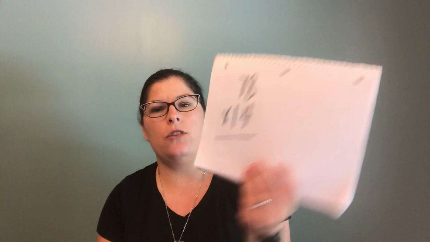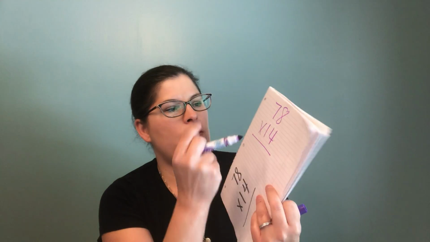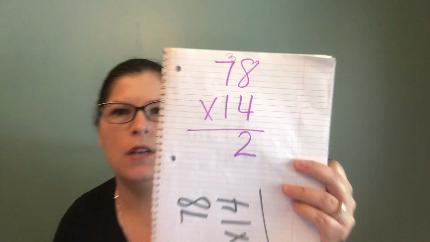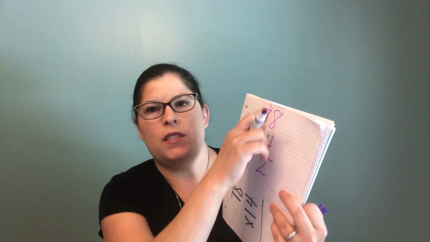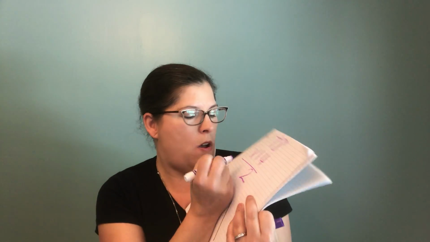So what you're going to do is our 2 by 2 multiplication. And actually I'm gonna change this because I wanna go up and down, I think. 78 times 14. First thing we need to do is multiply our 1 section. 8 times 4 equals 32. I'm gonna put my 3 up at the top here. Okay, now it's 4 times 7. We're gonna do this one. 4 times 7 equals 28 plus 3 equals 31.